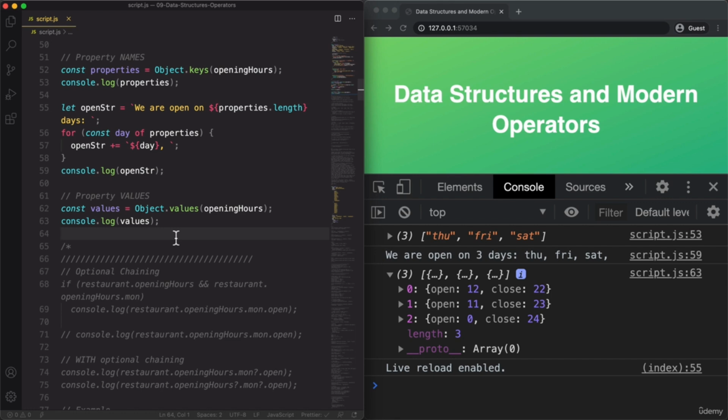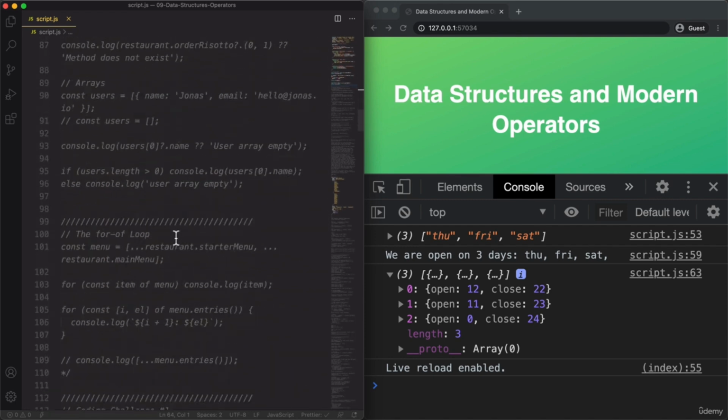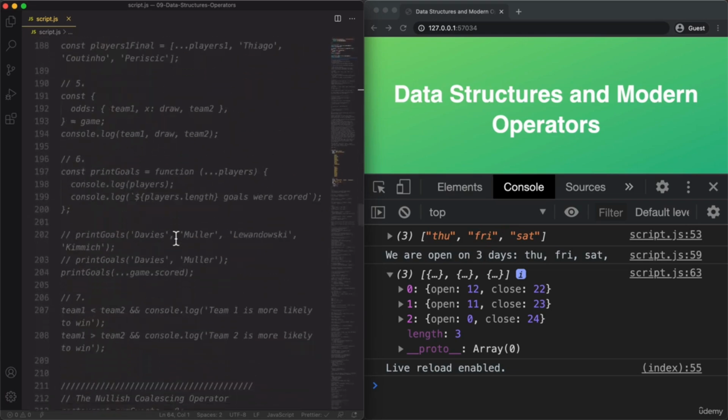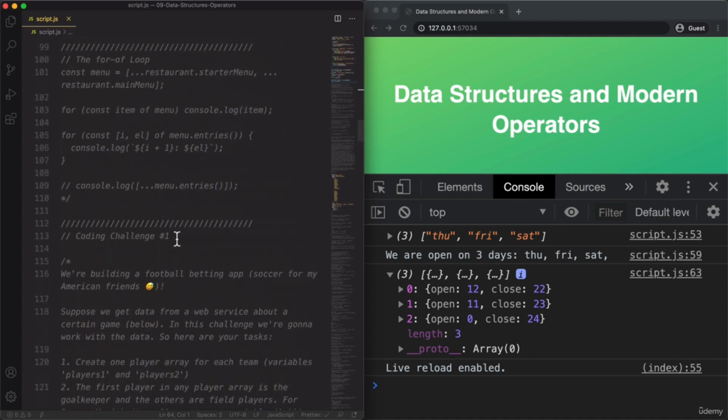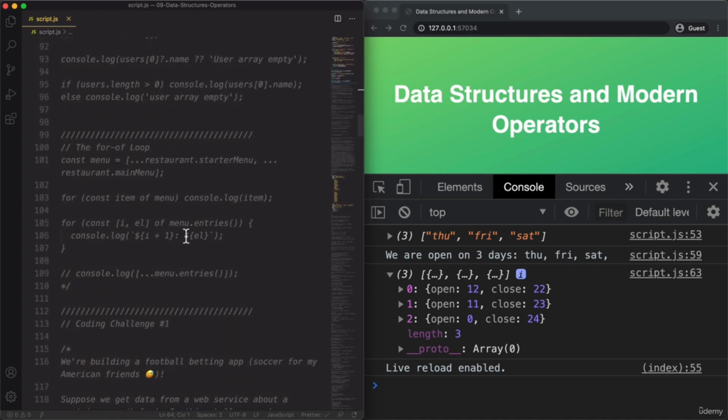Okay? But now, to really simulate to loop over the entire object, we actually need the entries. And so entries is basically names plus values together. And we already saw the entries before. So when we looped over the array, and I think that's going to be somewhere down here. Oh, and actually I already passed it. So indeed, here it is. So here on the array, we called this entries method. And so the entries return the index number and the element itself. And so we can do something similar on objects, and that will then also return the key and the value.